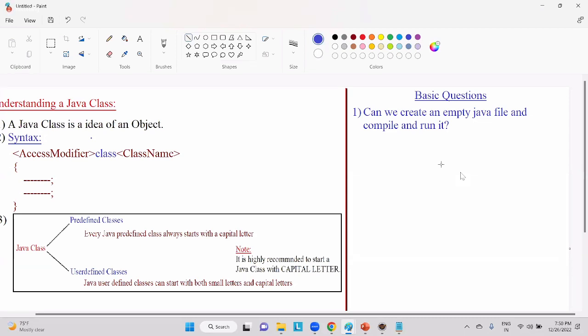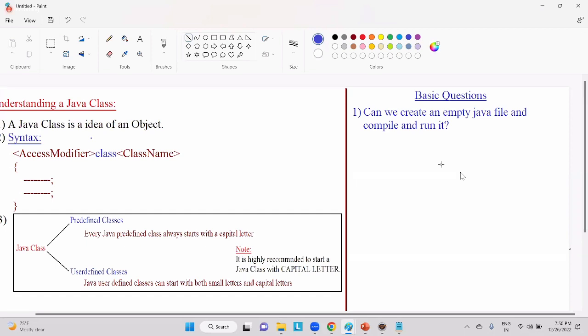First, understand the question. And whenever you are saying yes or no, your answer should be applicable for two cases. Why two cases? Because, guys, you already know this. If we want to see the output of our Java program, how many tasks we need to do? Two tasks. What are those? Compilation and running. So if you are saying yes, are you saying yes for compilation, or else for running? If you are saying no, are you saying no for compilation, or no for running, or else for both? Did you understand the question here?